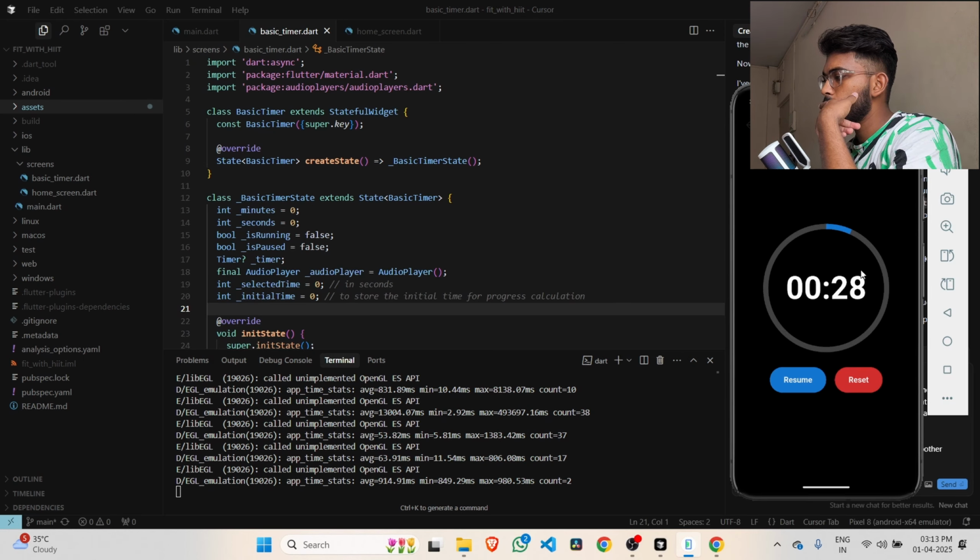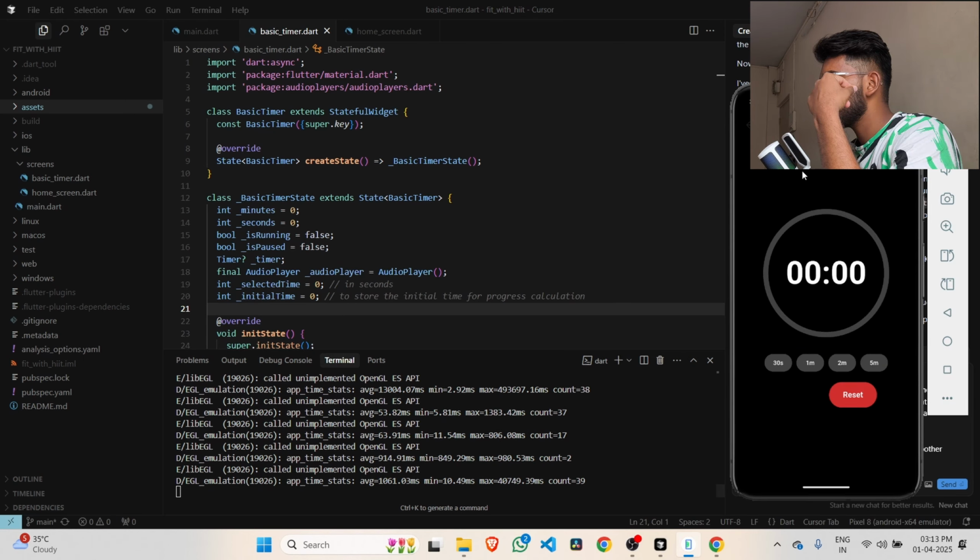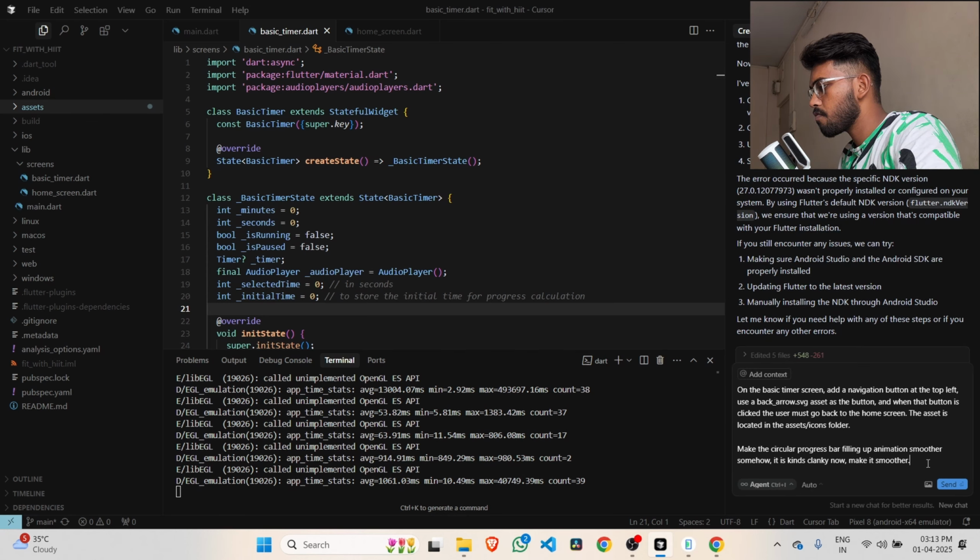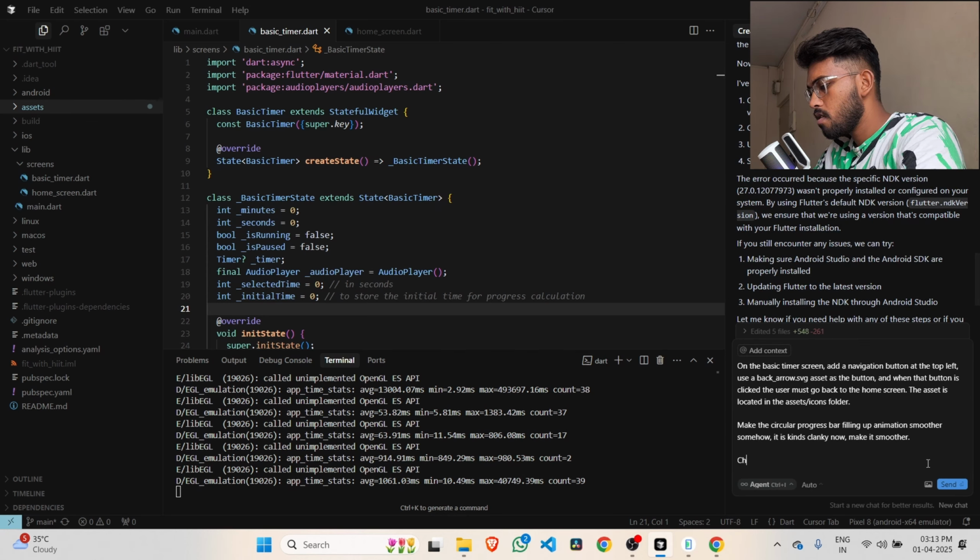Other than this, we need a back button. Change the fonts.